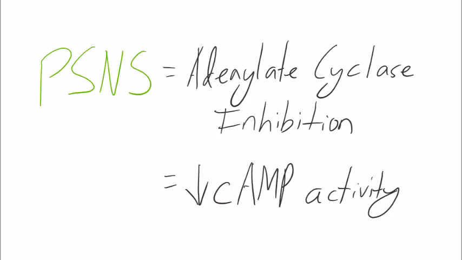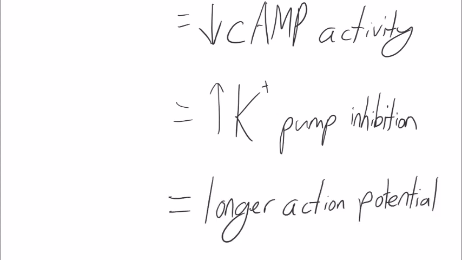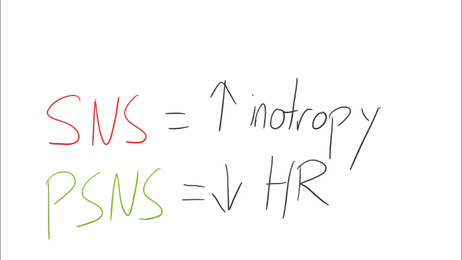Parasympathetic stimulation results in inhibition of the adenylate cyclase enzyme used to power the cyclic AMP-based second messenger system. This counters the effects of the sympathetic nervous system. Parasympathetic stimulation also causes decreased activity of the potassium pumps, reducing the intracellular potassium concentration. This causes repolarization to take longer, leading to increased action potential duration and therefore slower heart rate. As a gross generalization, sympathetic stimulation has greater effects on inotropy, while parasympathetic stimulation has greater effects on heart rate.